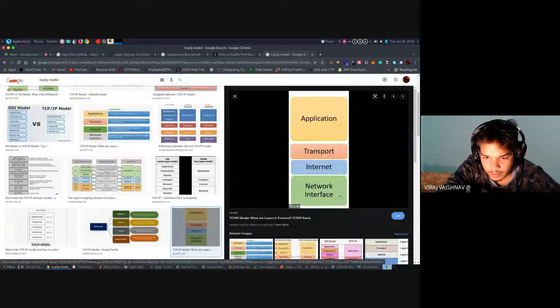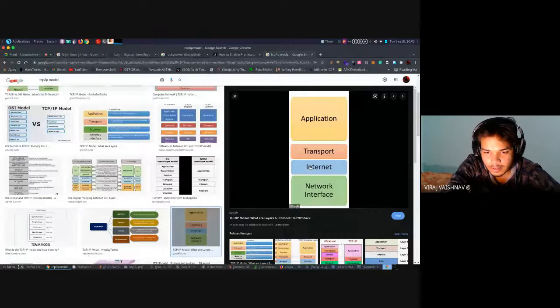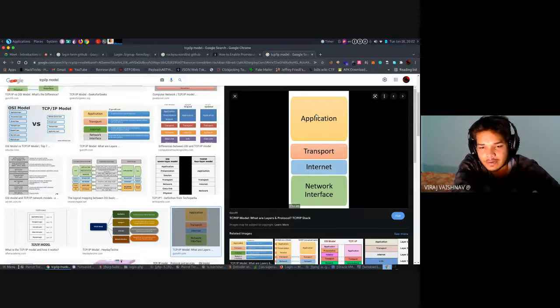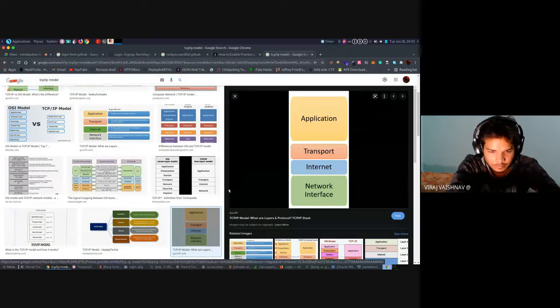There is one more physical layer below it that they didn't mention. The link layer deals with the MAC address, while the internet layer deals with the IP address. The transport layer deals with the protocol, whether it is TCP or UDP. The application layer deals with application layer protocols, whether they are SSH, HTTP, HTTPS, RDP, or any other protocol. So these layers deal with their own protocols. All the packets flow through the physical layer. Physical layer means either the atmosphere, the radio waves, or the Ethernet cable. Have you understood the physical layer? And then the next layer is the network layer.